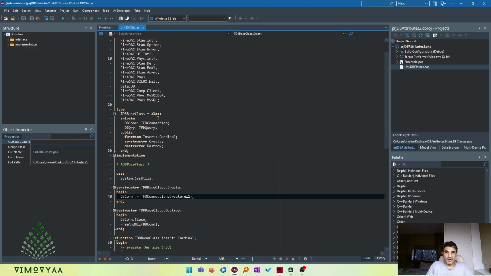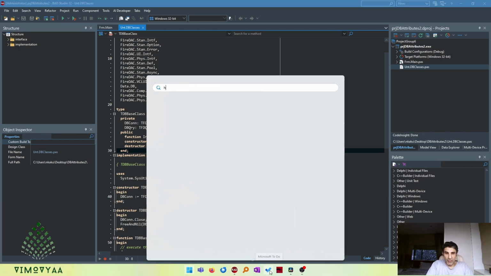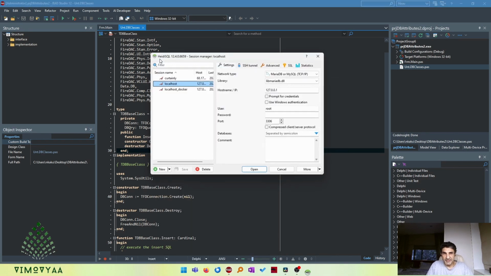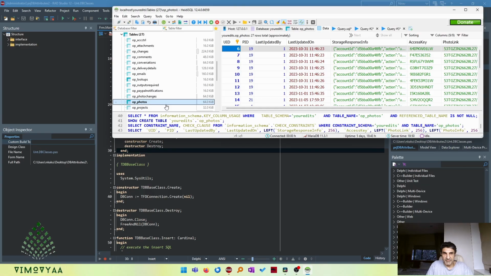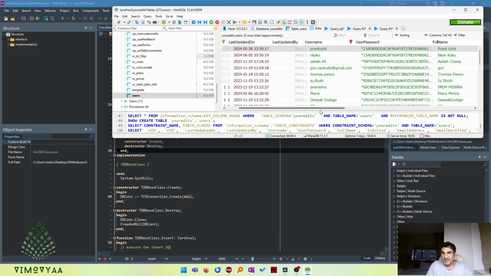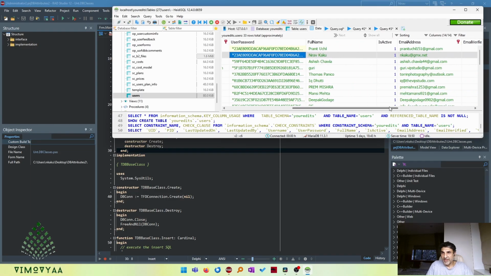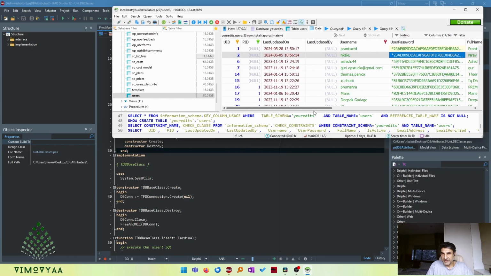Okay, now that we have a base DB class here, let's try and open up a database. Let's take a rather simple table, something that we can use. You can see that there's this users table with username, password, full name, is active, email address, and all of that, and so on and so forth.